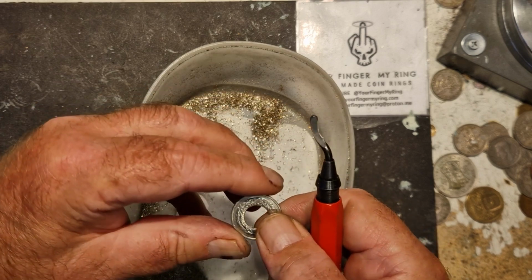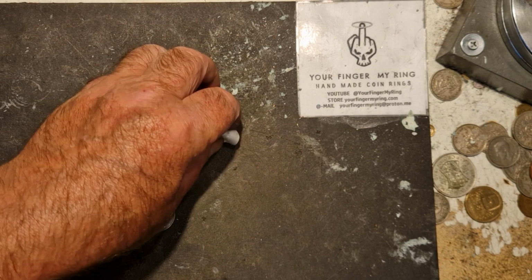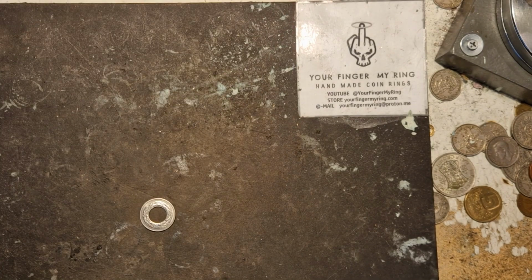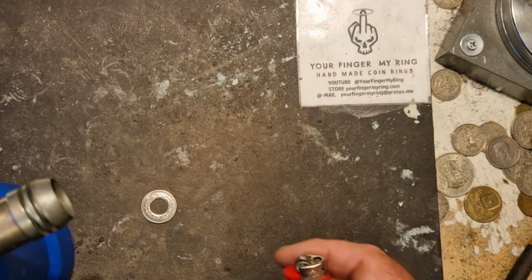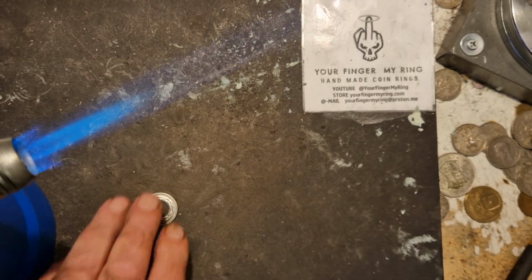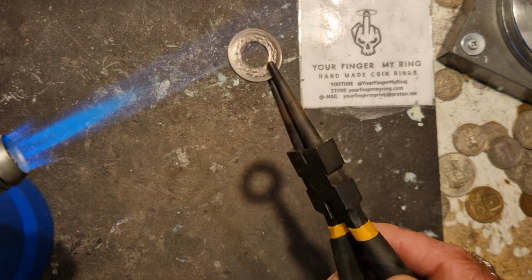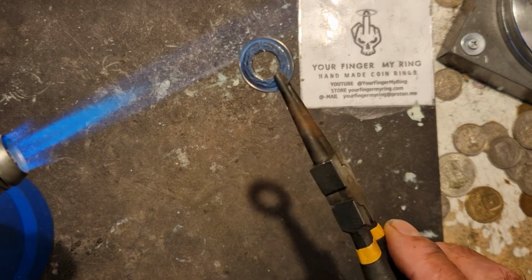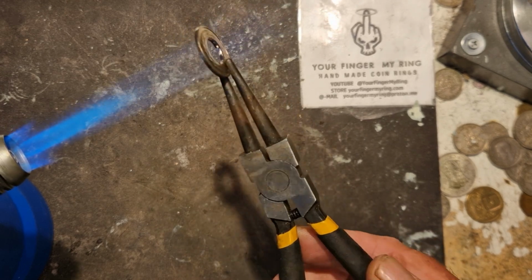I got this foreign coin the other day, tried it. And obviously it's made of aluminium and it just went Bernie, the fire starter. I didn't give it much because I'm not too sure what it's made of, but I'm sure we'll soon find out.